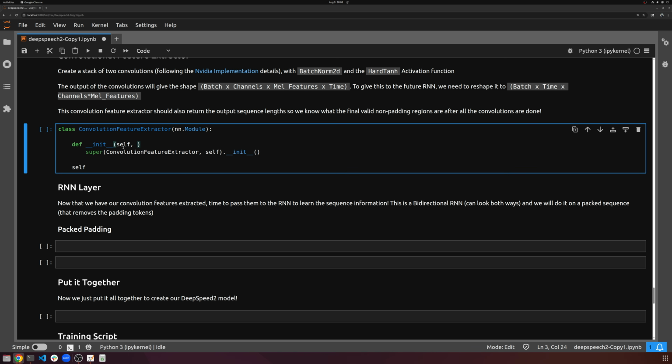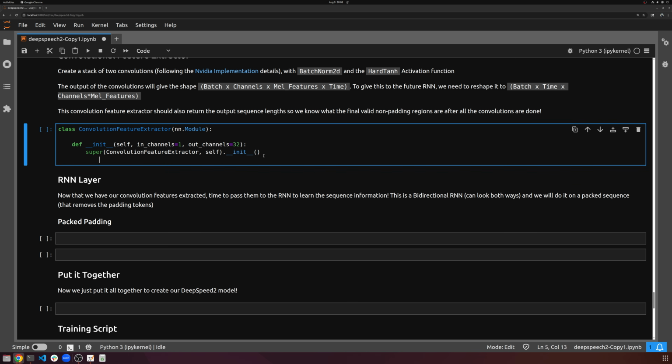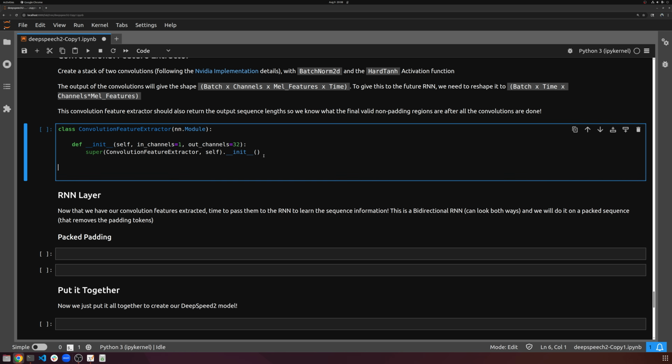Self, and we'll have in channels is 1, out channels is 32. That's just the default from, again, the NVIDIA implementation, so that's what we're using. Okay, now that we have that, we'll have self.conv1 is going to be that masked conv2d that we wrote earlier with in channels to out channels.